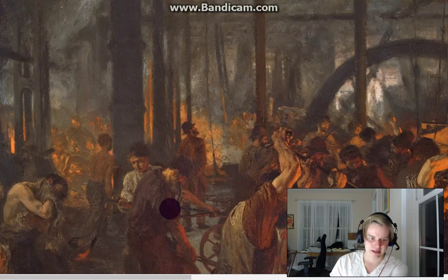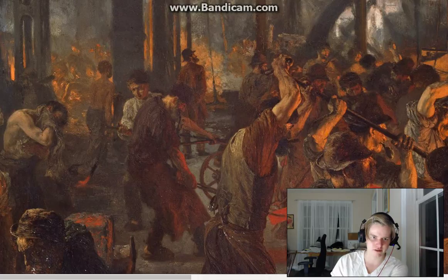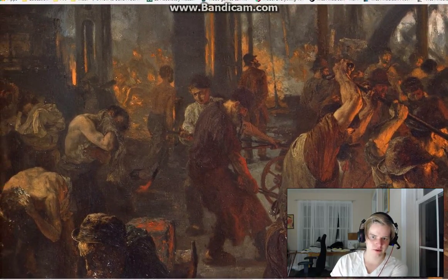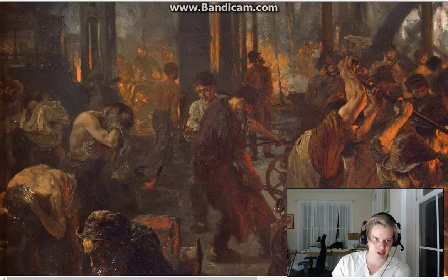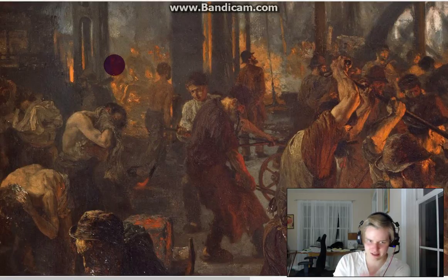Let's take a look in the back here. We sort of see, okay, this is good. Some of it's cut off, but you see, like, these people, they're stripped shirtless. There's a guy over here even sort of, oh wow, that was some finessing right there. The guy right here washing his hair, washing the soot out of his hair. Like, this is gonna be a real burden for them, you know. This is hard stuff to deal with, being coated and this sort of stuff.